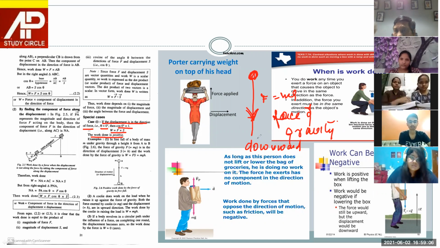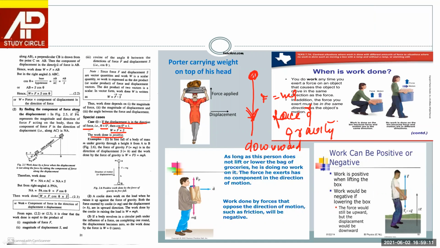That means force and displacement both are in the same direction. Isn't it? Force and displacement in the same direction. That indicates that the vector of force and the vector of displacement are parallel to each other. The angle between them is zero, so inclination is zero. W equals F into S cos zero. Basically, the formula is always the same, F s cos theta. But cos zero is one, so we don't write cos zero here. We just write F into S.